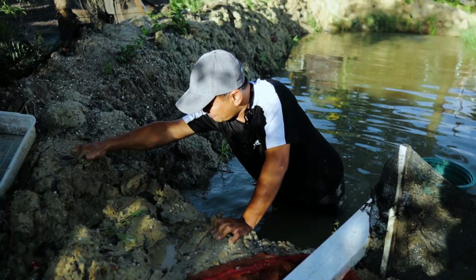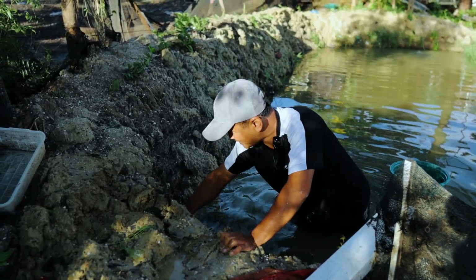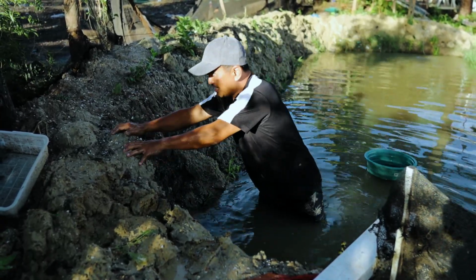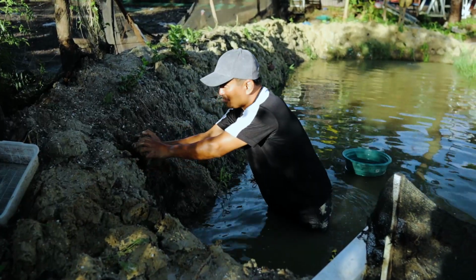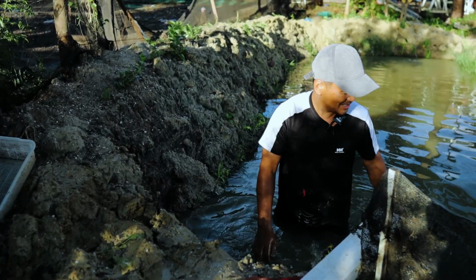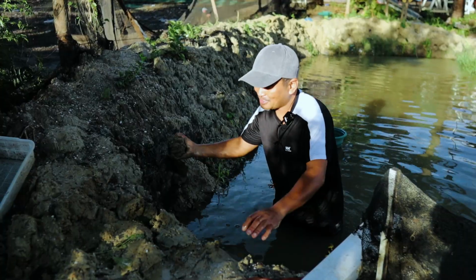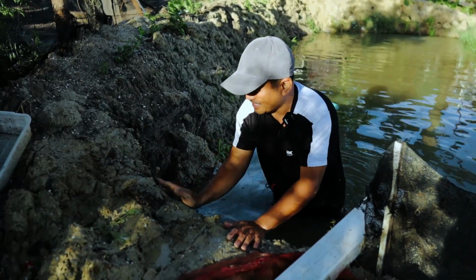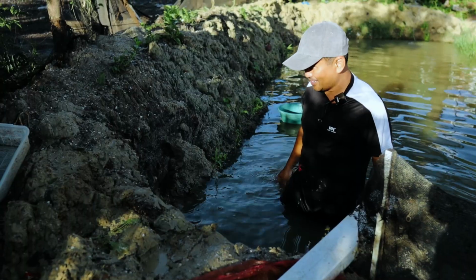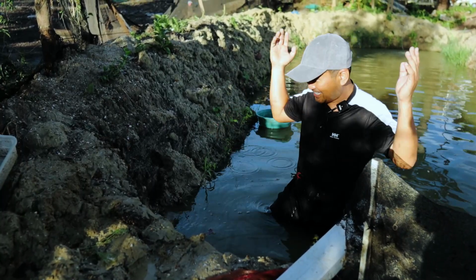Wow. And as a farmer, we have to be ready for getting dirty. I will seal this. And one good thing about this mud pan here is we have clay soil. You know what I mean? This clay soil is very sticky, so if you dig a very shallow hole and put in some water, it will not dry up. This is the reason why we have been able to do this mud pan, because of this clay soil. And I'm really very privileged to have this property, because we can just grow our fish. We can just dig a hole and then put some water and then put the fish, and that's it. There's a mud pan already.